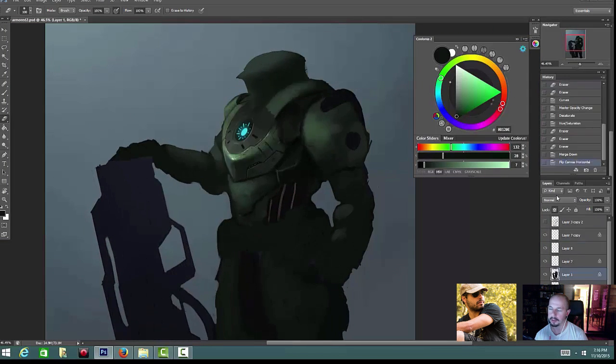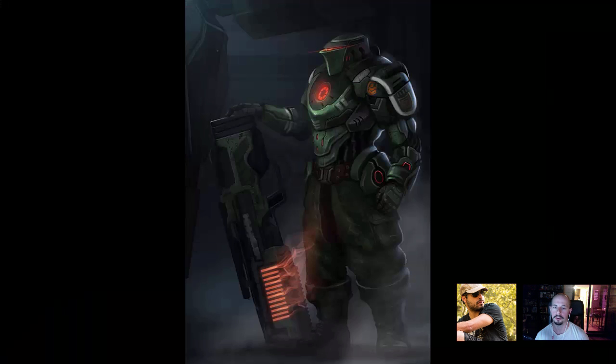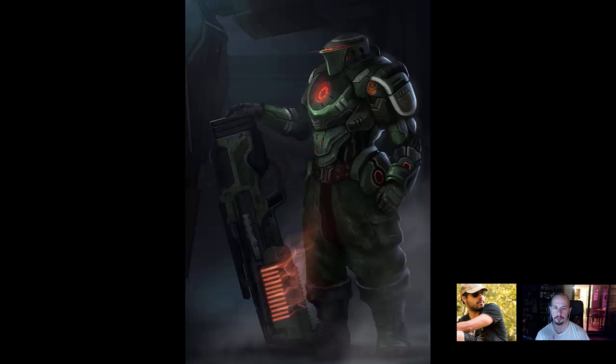So on a piece like this, do you go section by section, armor piece by armor piece, or do you jump around a lot more than you're showing in the video? I jump around. Right here I'm just painting this piece to show you guys my process. But usually I jump around the pieces of armor and do it all the same.